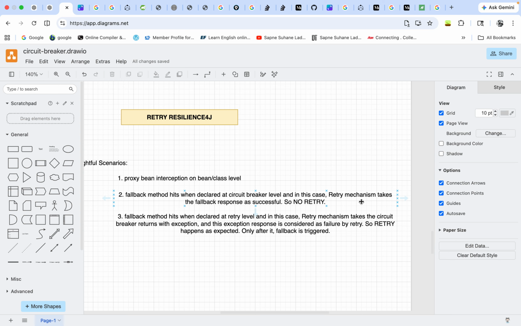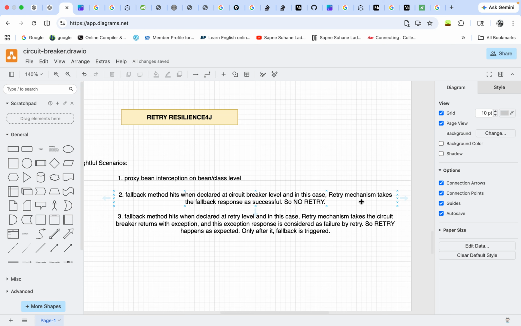So retry would not get triggered. I think that is the reason: this fallback method is executed whether it is failing or successful, and retry is not considering that. It is just seeing that the fallback method is triggered, so there's some response from the circuit breaker. That's why it is not triggering.